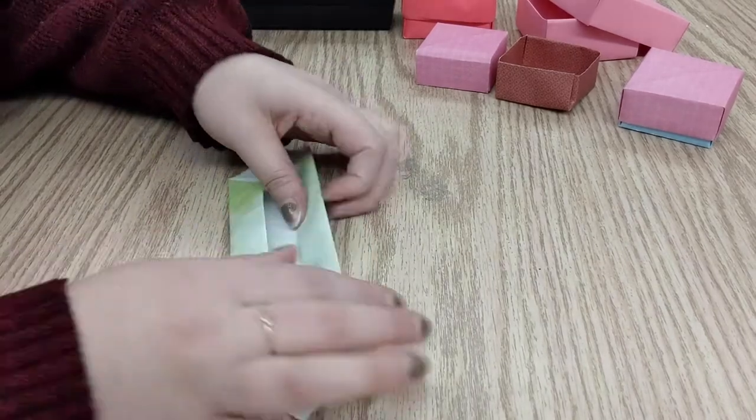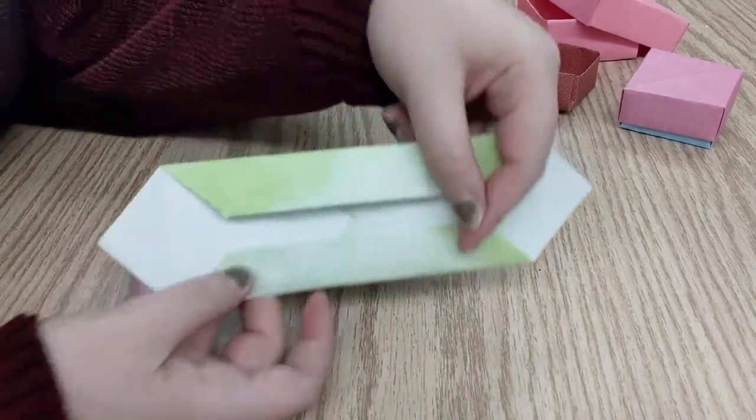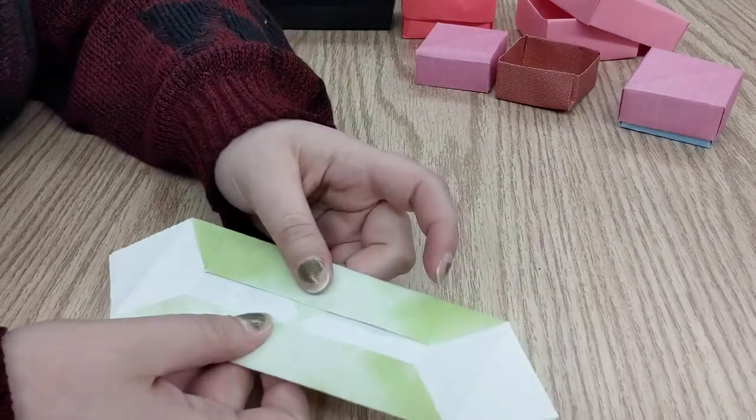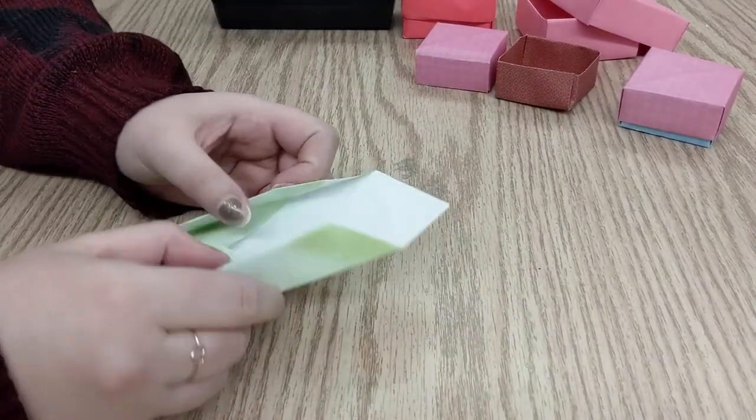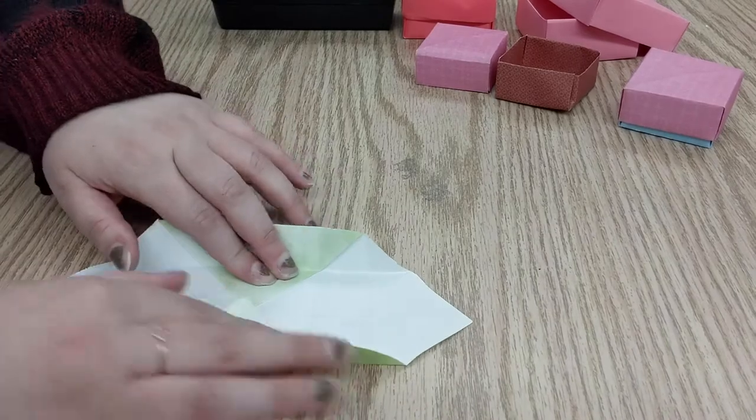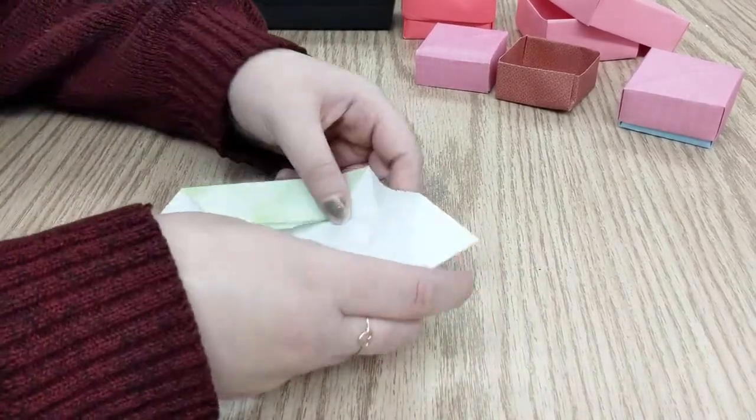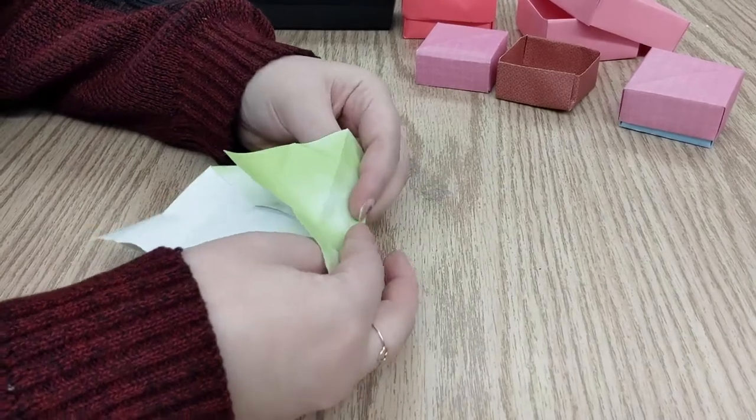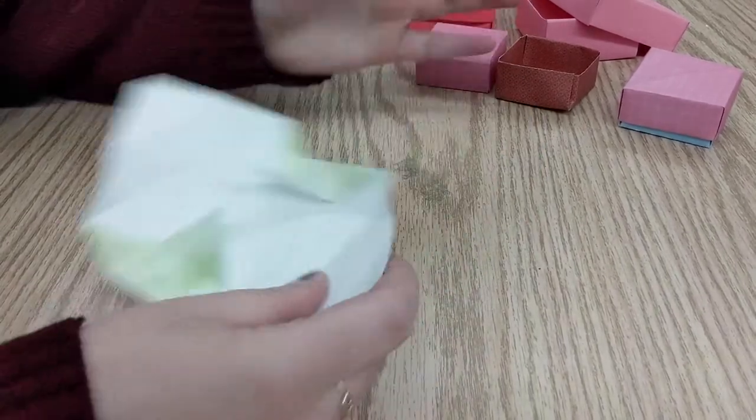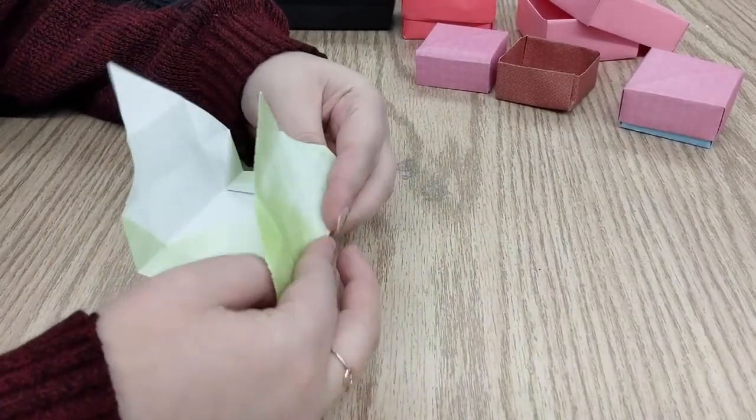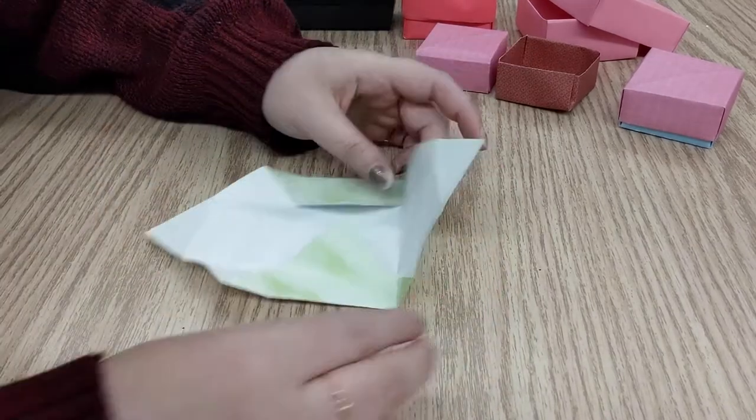And you want to try and have both sides even, so your box will fit together. All right, so we have a bit of a gap here. Everything else is gonna be pretty much the same. So we open it back up, and then we have to fold this piece up. So we're gonna strengthen our folds there. And then, we start with one side.